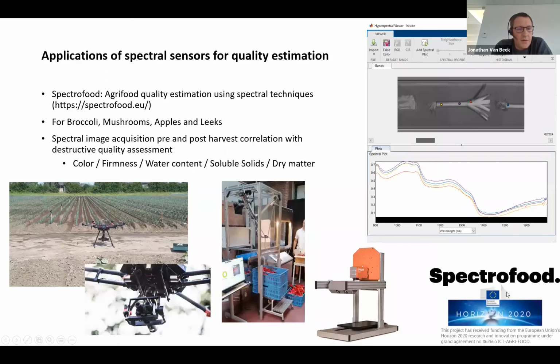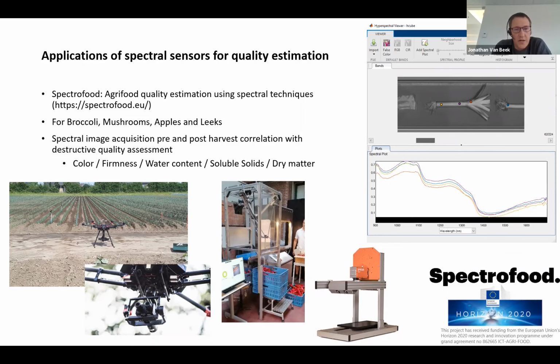And the last inspirational case I want to give you is coming from the Spectrofoot project, where we are using hyperspectral images to estimate the quality of different food products. In this project, we at the moment focus on broccoli, mushrooms, apples, and leeks.